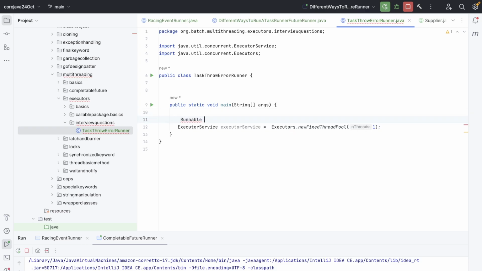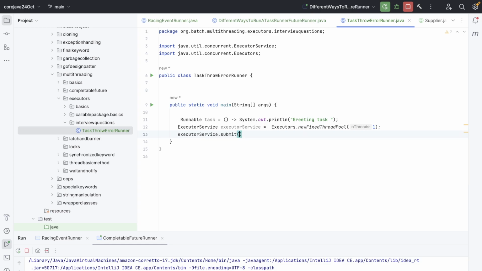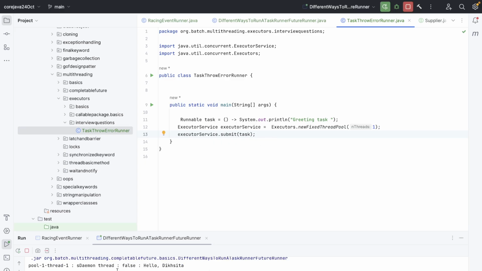Okay, runnable task equals to, we were doing this right till now, sys out, creating task, cool. And then I can simply submit it, submit and then task, cool. Now if I run it, I need to close the executor also.